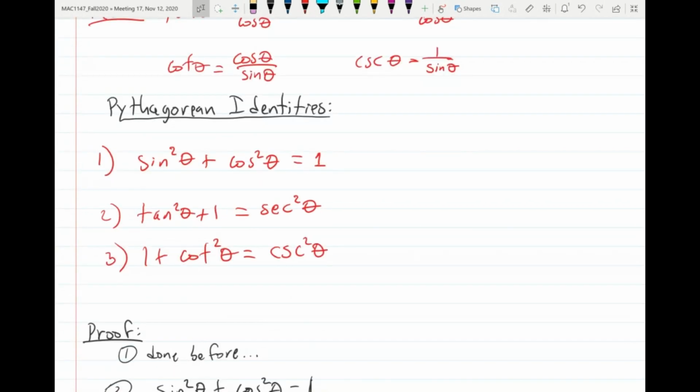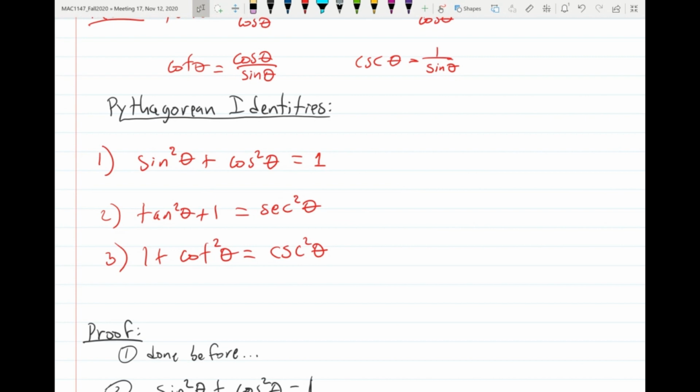So these three are known as the Pythagorean identities. We're going to be using this later on in the course when we discuss trigonometric identities in general. But when this is really going to be needed is in Calculus 2. Those of you that need to take Calculus 2, when you talk about integration, for trigonometric integrals, you're going to be using these identities left and right a lot. Okay? All right, so these are the Pythagorean identities.